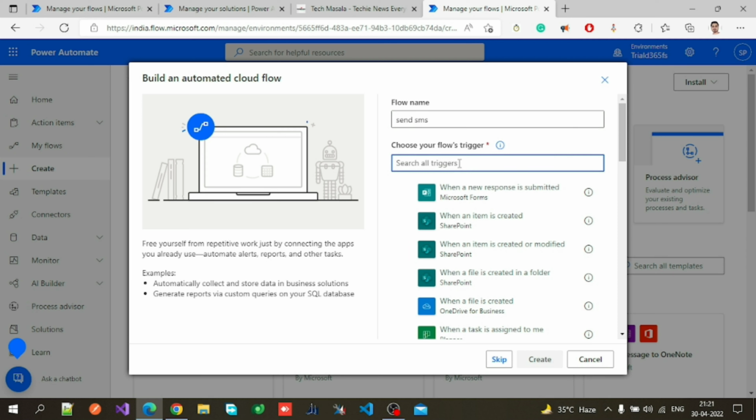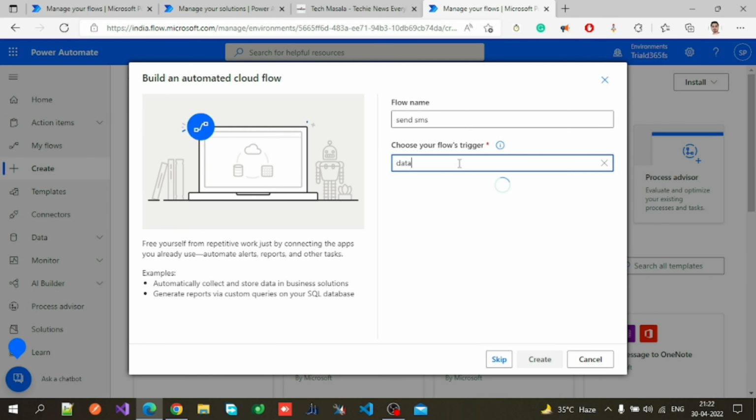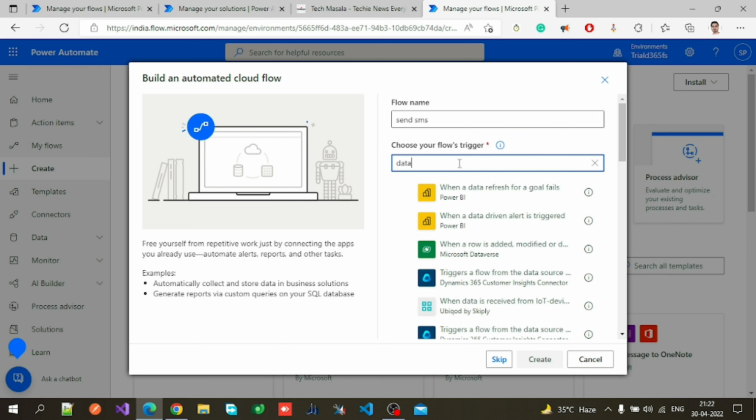And the trigger point would be based on when, in MS Dynamics CRM, we have various types of entities, tables. Our use case is that we want to send SMS when a user creates any lead. Lead is an entity, meaning a table. So we have to choose Dataverse here, because we have all the tables and entities in the Dataverse, right? So we select Microsoft Dataverse. When we search Dataverse here, you will be able to see it, so we select this option and just click on the create button.